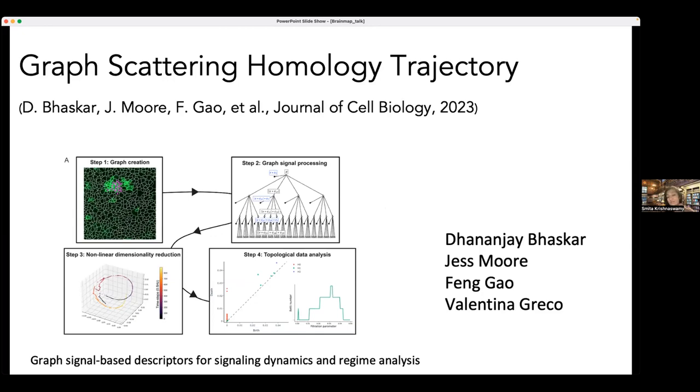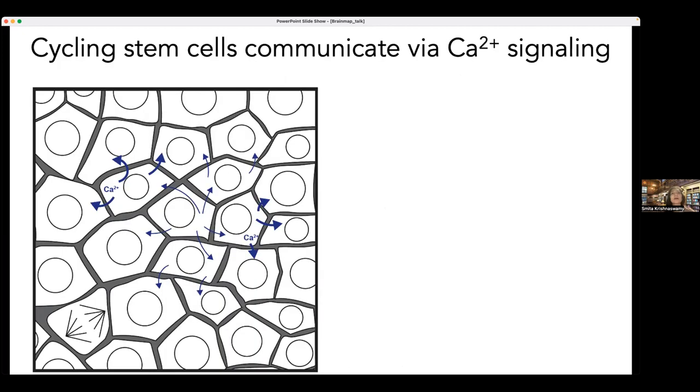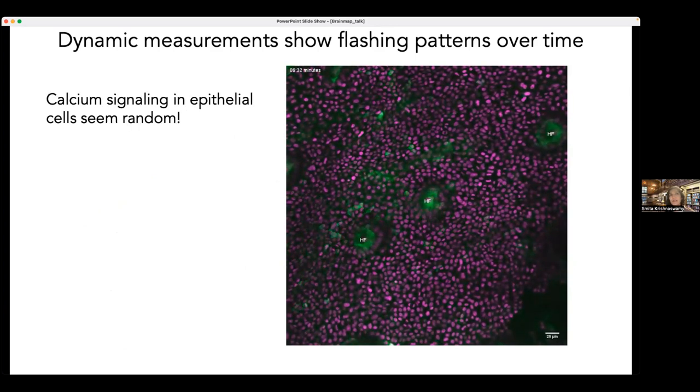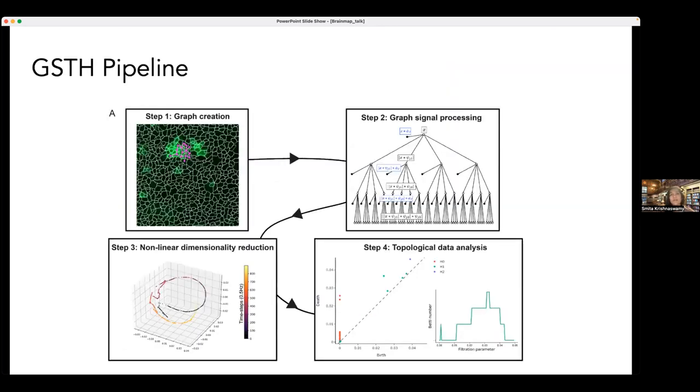So we've used this most extensively on calcium signaling data. Initially, when we developed this, we actually got some interesting calcium signaling from epithelial cells. These aren't even neurons, these are epithelial cells, and they're signaling calcium, but people don't know why. Why are these epithelial cells trading calcium signals? One thing is it might look like these signals are somehow random. They look like random flashes. You know, what's going on? Is there any regulation or coordination?